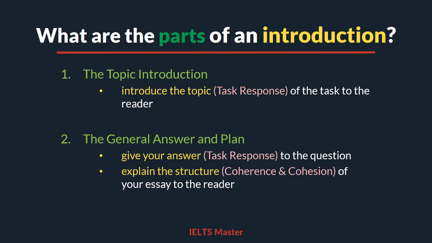Now you might see on this slide we have task response and cohesion and coherence, or coherence and cohesion. The reason these are here is because these sentences, these parts, these goals all have a purpose. I have a reason for every element that we include. The first one, task response, you're introducing the topic. Second, you're giving your answer, responding to the topic, responding to the task. And then by explaining the structure, you're improving your coherence and cohesion. The reader knows what to expect next. This is very important for your IELTS score.